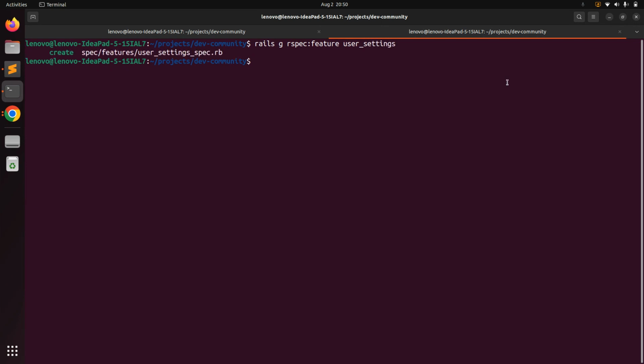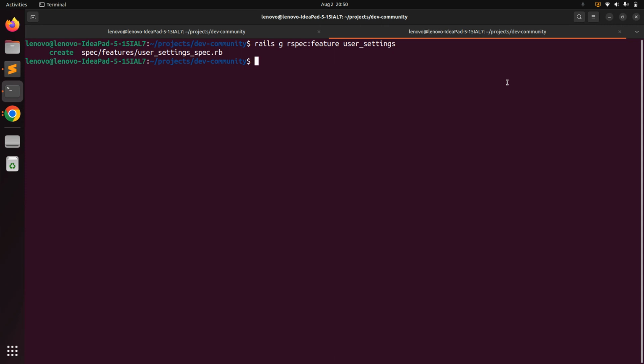However, if you wish, you can write these specs within existing examples as well, but I'm creating a new spec file because I just want to keep the separation of concerns between the features, like what we are doing here, where we will allow users to edit their details, about text and account information and so on. So that's why we are naming this feature spec user settings.